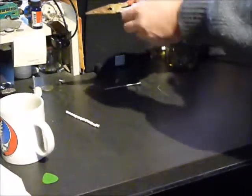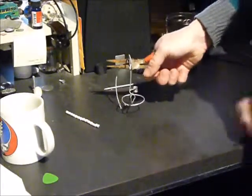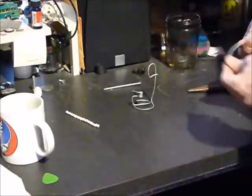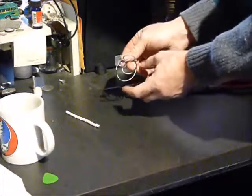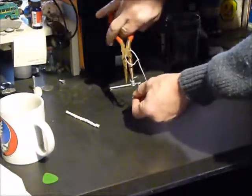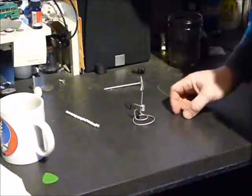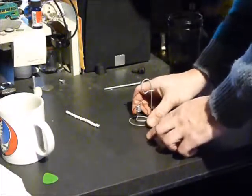Now I've got a little handle, and I can cut off the extra end. That's pretty much it. Now you want to tweak this thing a little bit and try to get the wick so it's in the middle of the base, not bent off to the side. You want to make sure it's pointing straight up and down. Just grab it and tweak it a little bit so you have it fairly stable with the wick in the middle, pointing more or less straight up. And you're done.